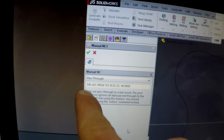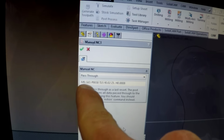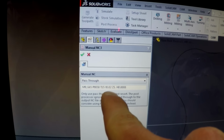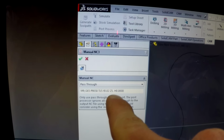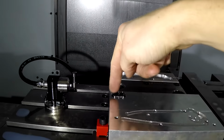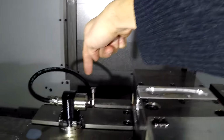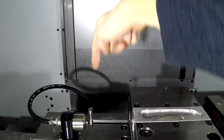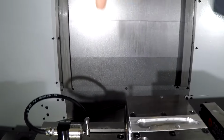If you can read this, M9 to turn the coolant off, G65 P9858 T2, 1215, Y clearance of 20 thou, Z height of 5 thou, H 8 tenths. And what this is, it's automatic tool breakage detection, which is really cool. It's going to machine the part, and then it's going to go zip, zip, beep, beep, beep, beep, and then go up. If it's broken, it'll stop here and alarm out. If it's good, it'll keep going all the way up.